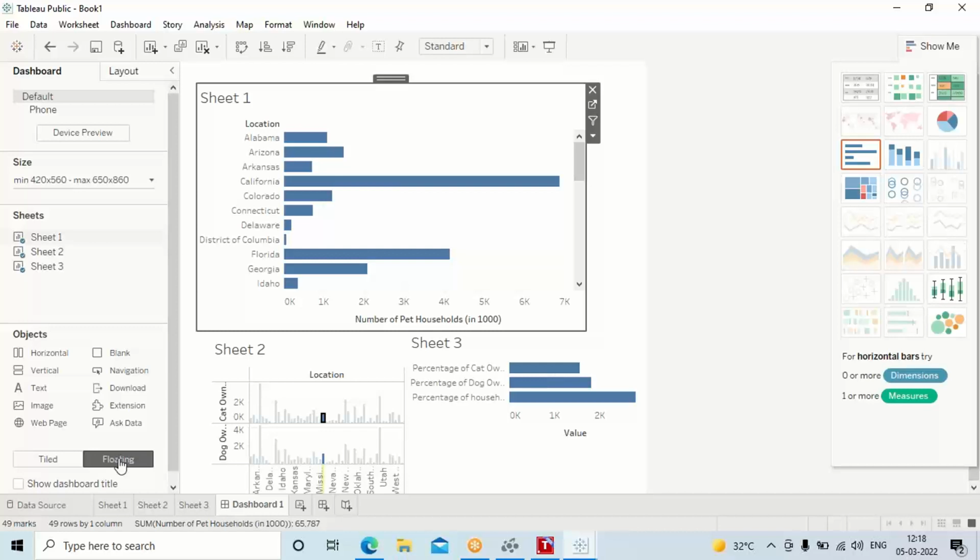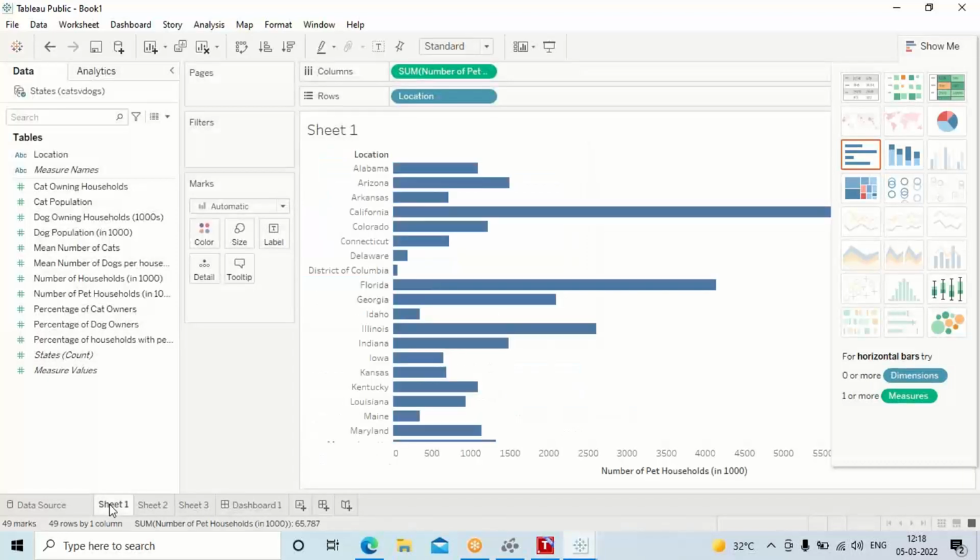Okay, got it. Sangeeta, one thing: we have selected a particular set of data in sheet 1, sheet 2, and sheet 3, and we have created a dashboard. If I go and remove or add a particular data point in sheet 1, will it automatically reflect in the dashboard? It should. As per Tableau, it should.